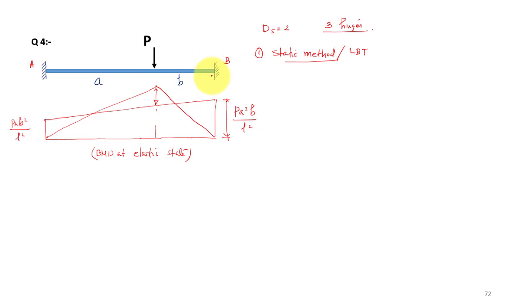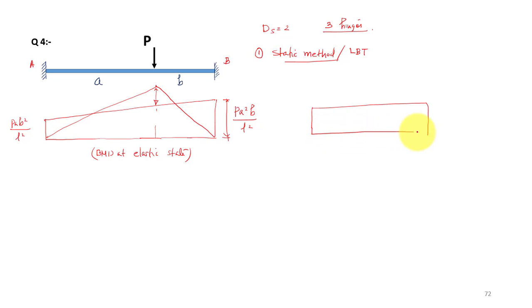We have a peak moment at these two supports, and we have a peak moment at the point of action of your load. So at the plastic state, all three peak values will reach your MP. So if you draw your bending moment diagram for this beam at the plastic state, this moment will reach MP, this one also will reach MP, and this one also will reach MP. So finally your bending moment diagram will be like this.